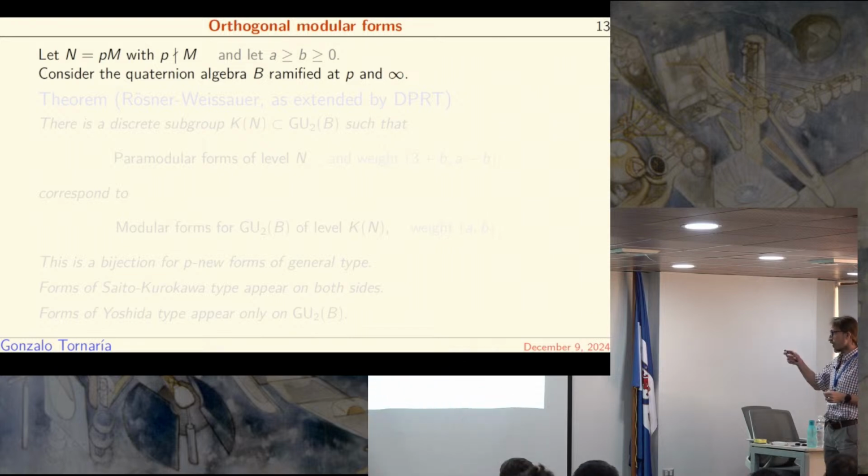We think we can do it for odd exponent as well. And as I will remark later, for the same problem over totally real number fields, if you have an even degree totally real number field, you might get away with a quaternion algebra that is not ramified at any finite prime.